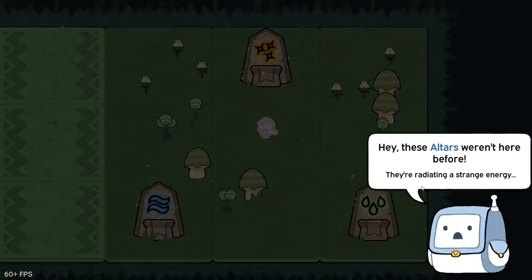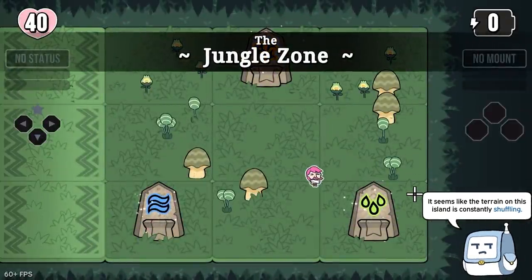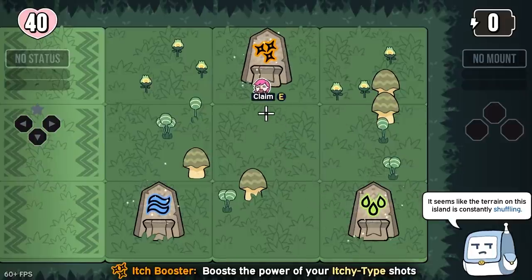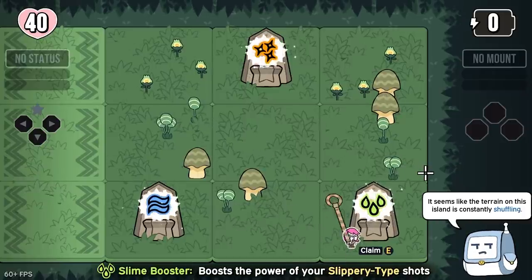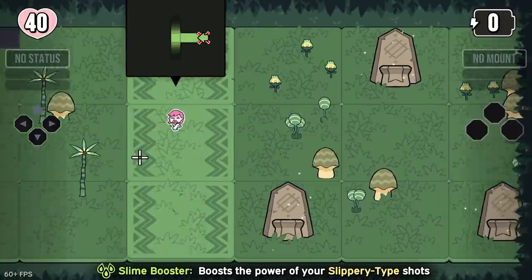Hey, these altars weren't here before. They're radiating a strange energy. Seems like the terrain on this island's constantly shuffling. Jungle zone. Slime. Boost the power of slippery type shots, itchy type shots, or soaked type shots. Well, if we're going Shrek, slime. It's slime time.